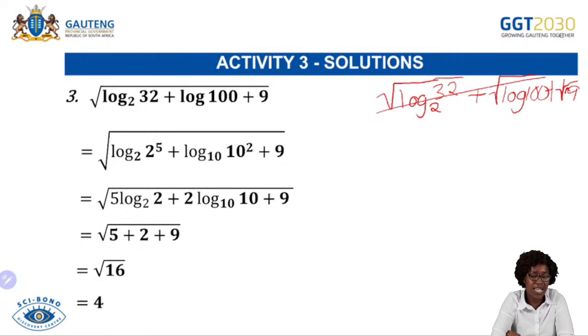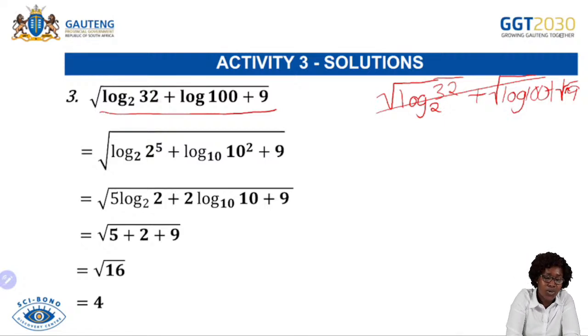So the first thing that you need to know is we need to add everything that is under the square root sign, because the instruction there says we're supposed to add. Now, to add logs, if we are using the laws of logarithms, we need to first make sure that the bases are the same. Now, if you check, the first term is base 2, the second one, like we indicated, is base 10. So we cannot use the law of logarithms of addition because the bases are not the same. So we need to simplify each term separately, right?